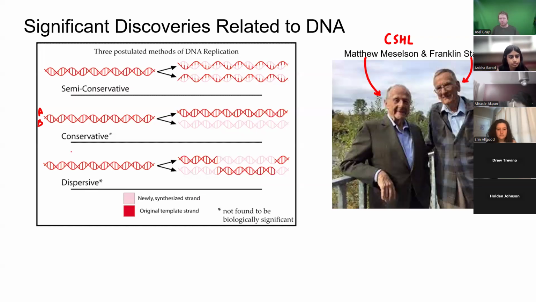I like this because anytime I've talked about these models, it's like, well, how could it be anything but what it actually is? Because that model is like, wait a minute, you're going to break a bunch of hydrogen bonds separating these two polymers, then you're going to make two new polymers, and then you're going to break them again just so you can reconstruct. Well, that's a little bit odd. But that's the conservative model of replication.